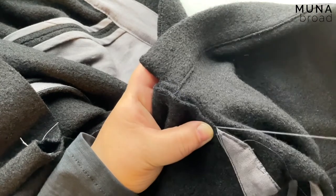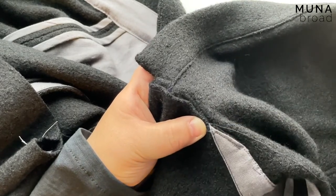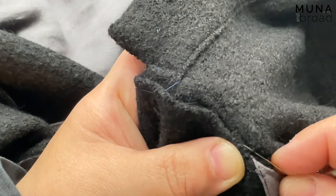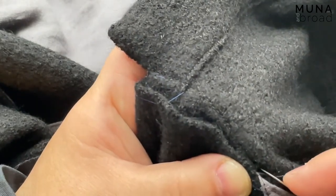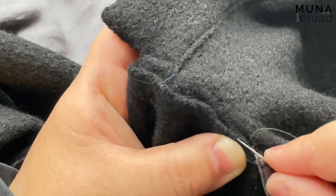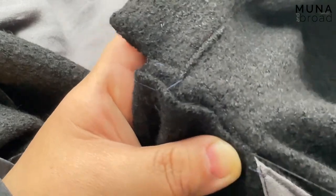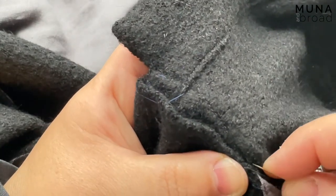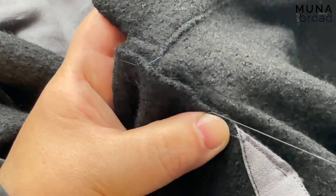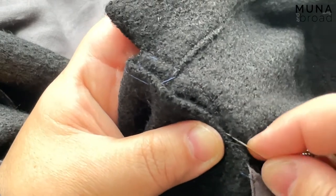So I'm just kind of wrangling things into the right position. Okay, I want to start here. So maybe I'll try to zoom you in a bit. There we go. So I'm just going to take a small bite here. And then just a small bite. And then I'm going to run it through this tunnel here. I'm just going to do it really small. So I want to hold it securely. And I can do that in one step. So I'm taking a small bite here and then going across just a few millimeters. And as I'm going, I'm making sure that I'm overlapping it exactly with that last stitching line.